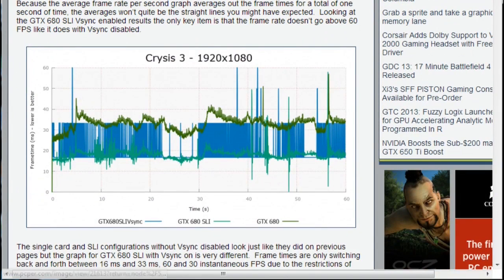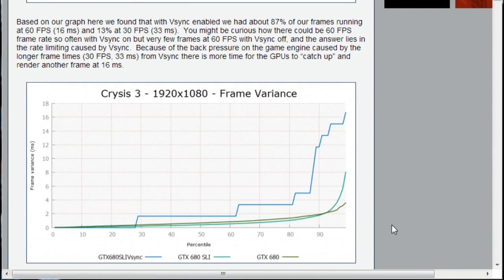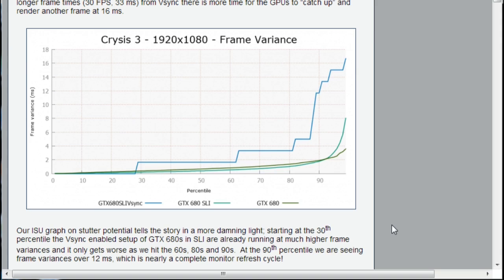Also find out on Friday, there's a VSync discussion in here. There's a whole page on what it does, what it changes. It does in some cases get rid of the runt issue that AMD has, but it introduces other issues like input latency. Also higher frame variances, because jumping between 33 milliseconds, which is 30 frames per second, and 16 milliseconds, which is 60 frames per second, which is what your traditional 60 hertz monitor would do, presents a lot of uneven frame times. And that stutter is, in my opinion, even more damning, even more noticeable than your everyday type stutter.